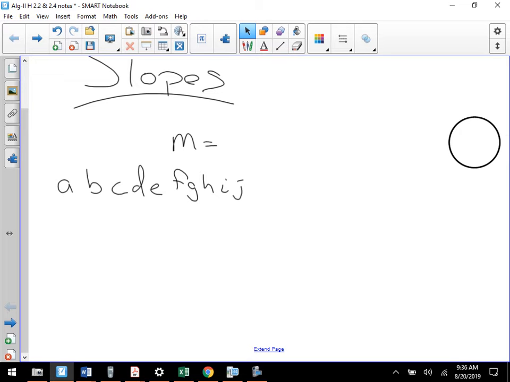J and K. In math, what are the letters J and K used for? There are these things called joint variation and direct variation. Joint variation stands for something like X, Y, and Z vary jointly with something, or K varies directly with M. It's kind of like a precursor of slopes. Okay, L, again, L looks like a 1. If you had a cursive L, you use it for line. And then they got to the letter M, and they hadn't used it yet. Hence why they used it for slopes.